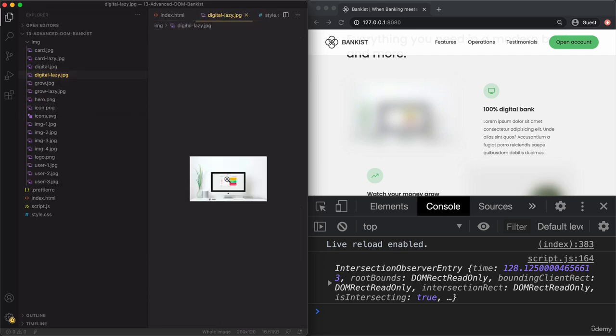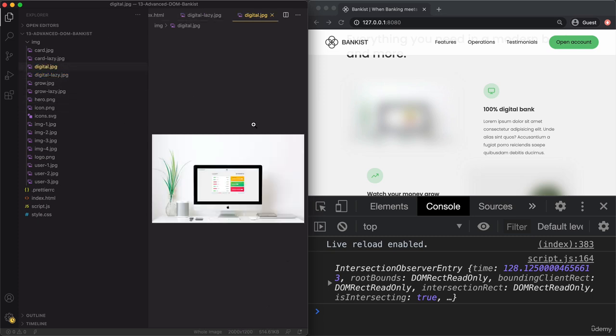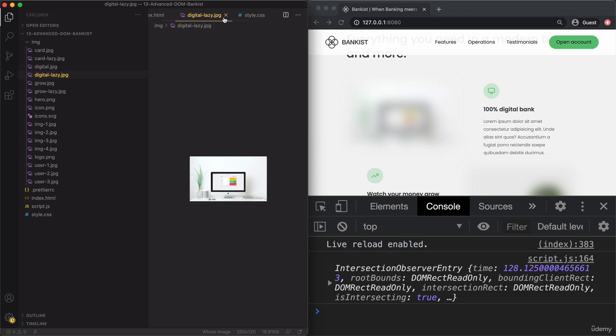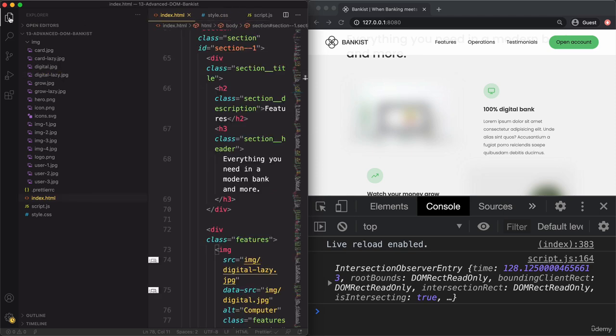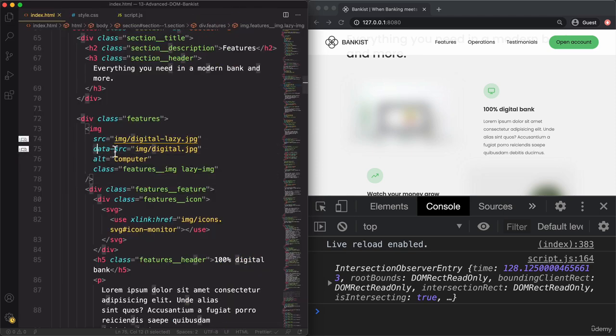And so you see it's really small and it's only 16 kilobytes, while the real one, so this one called digital, is almost half a megabyte. So that's a huge, huge difference. And that image we then reference here in this data source attribute. So that's a special attribute that we can use, but any other would work as well.